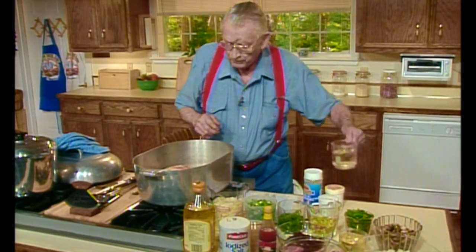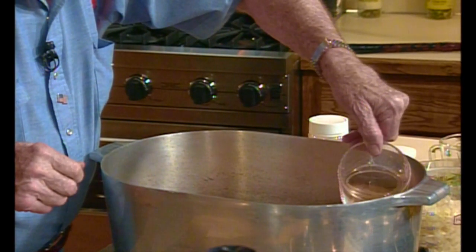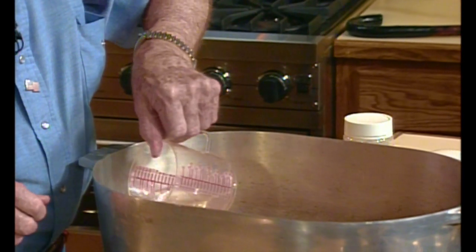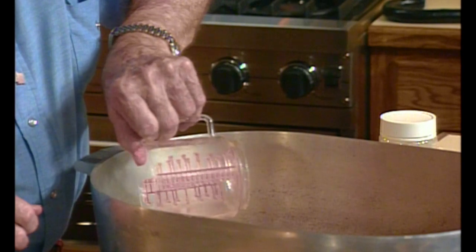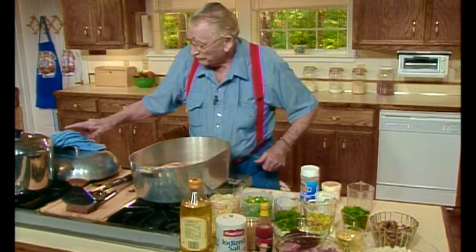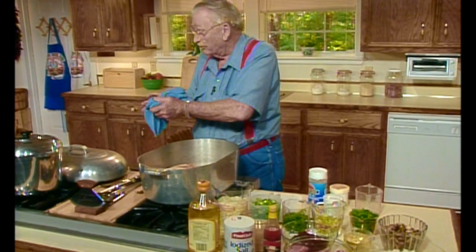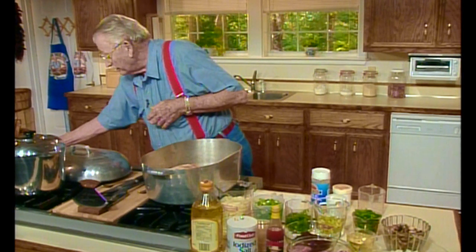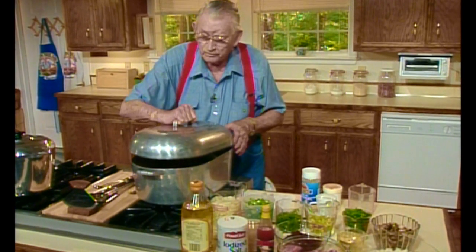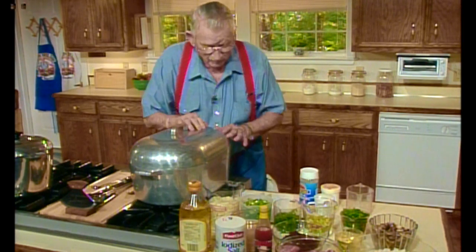Now, into here now, not on it, but on that side, and down here on this side, we pour the mixture of water. I got to dry my hand and be sure I don't have that red pepper on there. Put that over here out of my way. And put the lid on this. Now that's all it goes on.